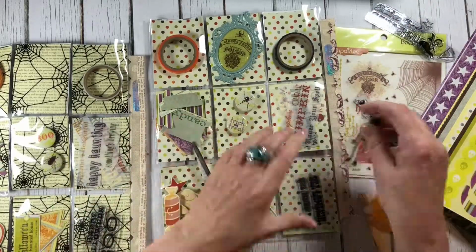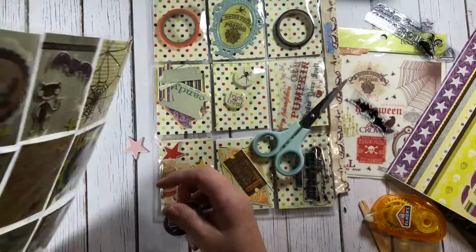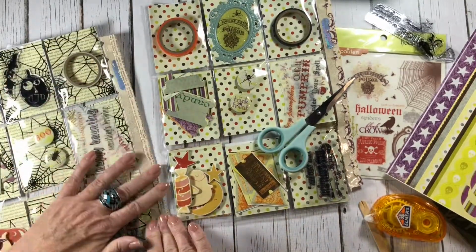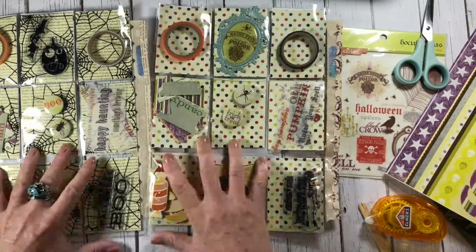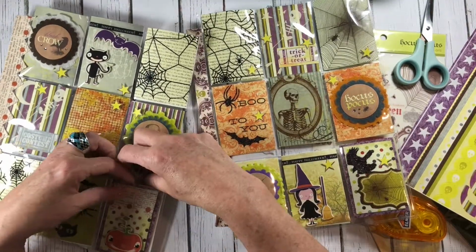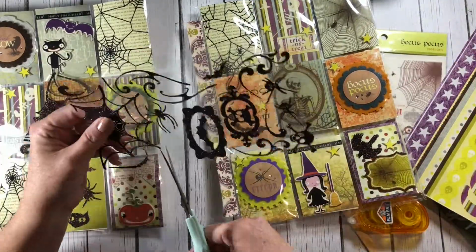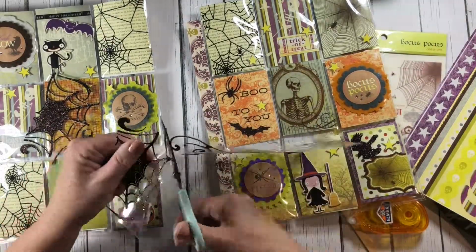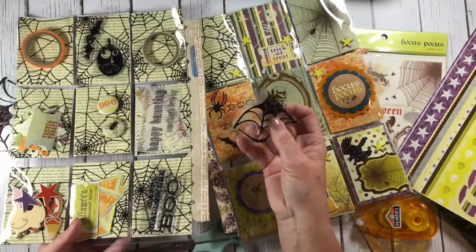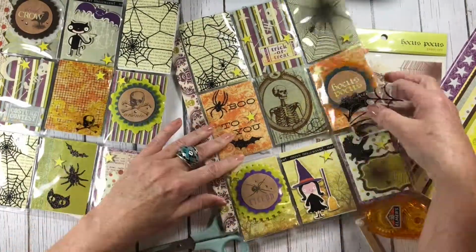I really like the little googly-eyed jack-o'-lantern. It's really sweet. And I did tuck those in that top pocket, but I believe I ended up taking them out because I had some other things I wanted to put in. And a couple of the die cuts fell out of that pocket. So I wanted to put these spider web stickers in. I just kind of folded them, and then I found out all the pockets were taken. So I took out one of the washi tapes and tucked in the spider web sticker.